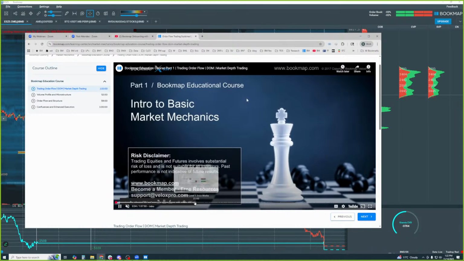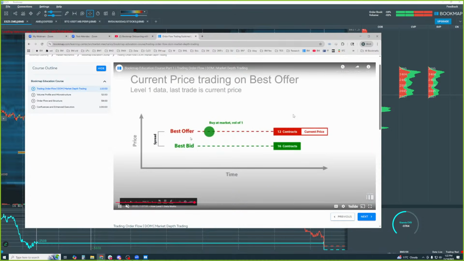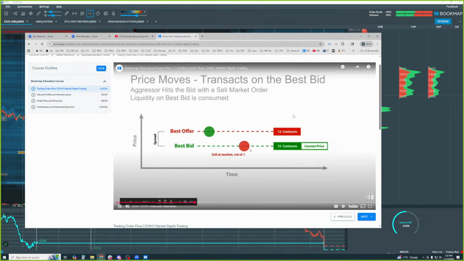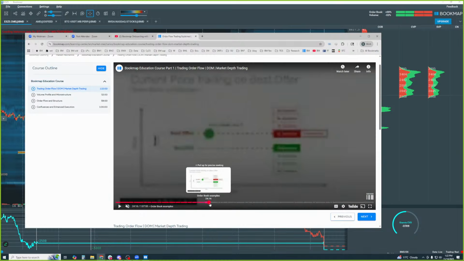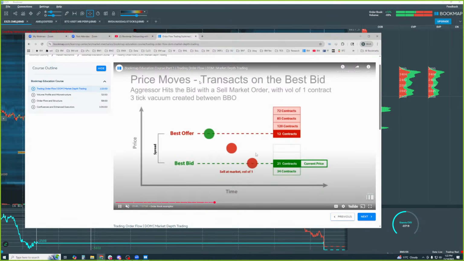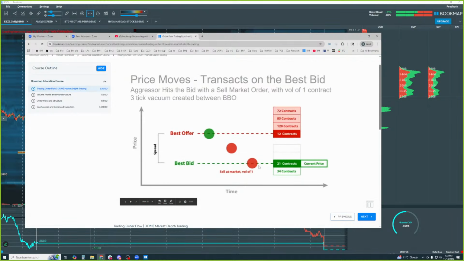There are very simple diagrams that show you the best bid, the best offer, and what happens when someone hits market buy or sell, and then we get into more details of what moves price, or looking at a skew in the order book, and potential spoofing, etc.